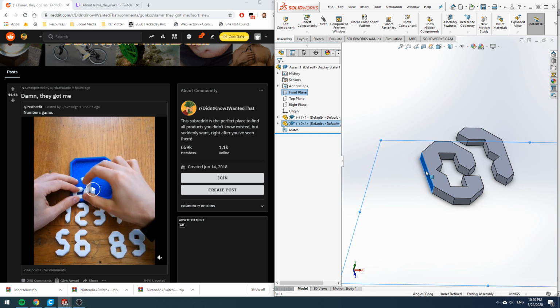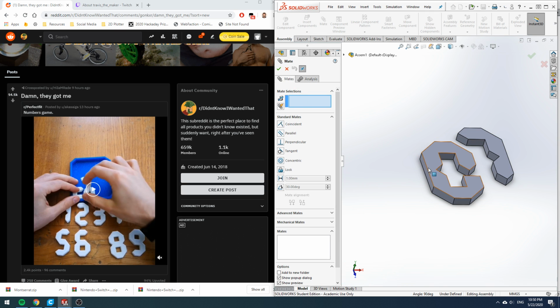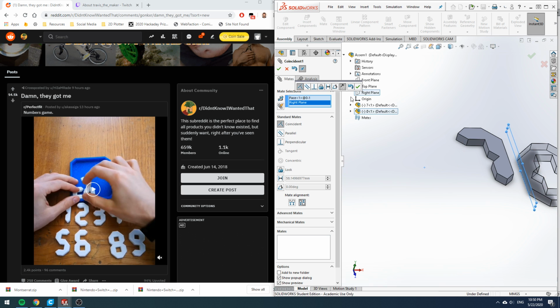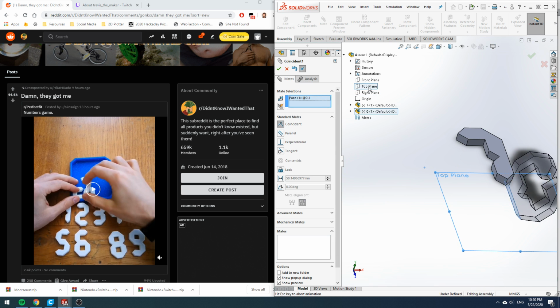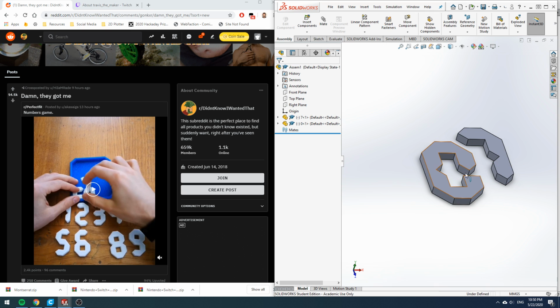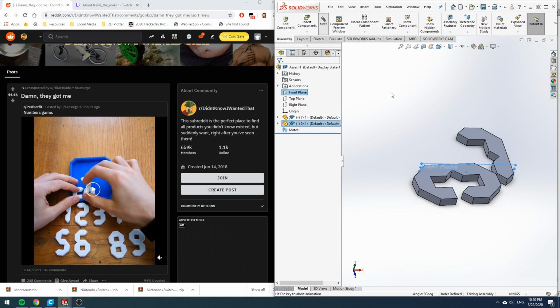Okay, what if we do this? If we make these parallel. Oh, woof. No. No. Front plane? Dang it. It's this plane. Yeah, there we go. Cool.